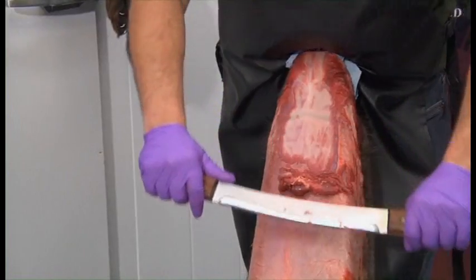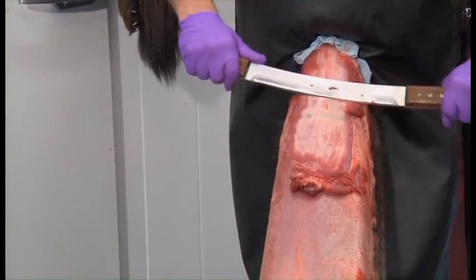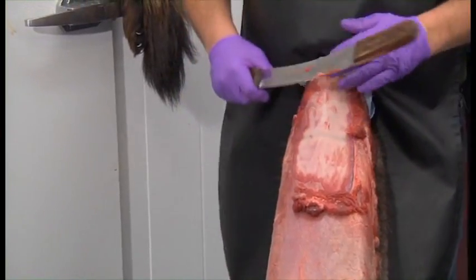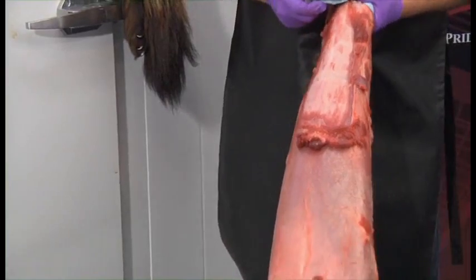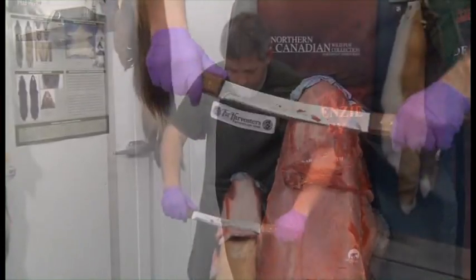The other thing I don't want to do is start working way down here, so just take off, and don't work your way to the edges either. I'm not going to start coming up in here and working on the edge. I'm just working a nice piece down the middle. So keep pulling it back to you and keep working it down.